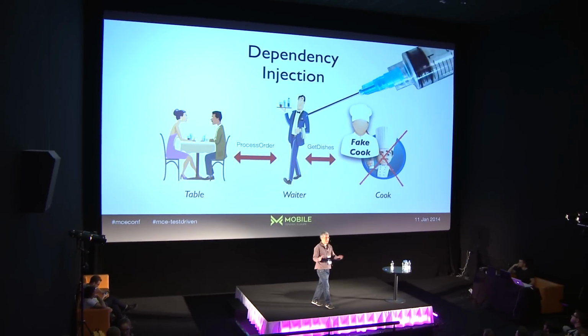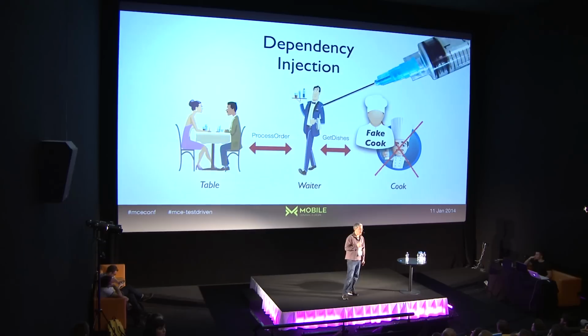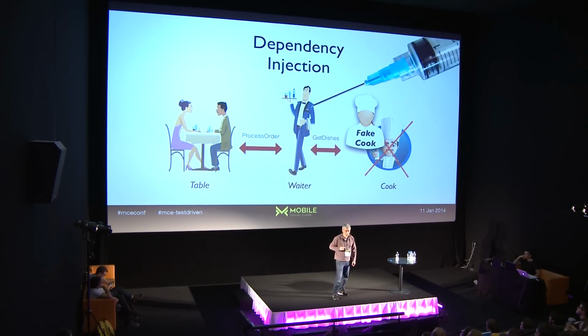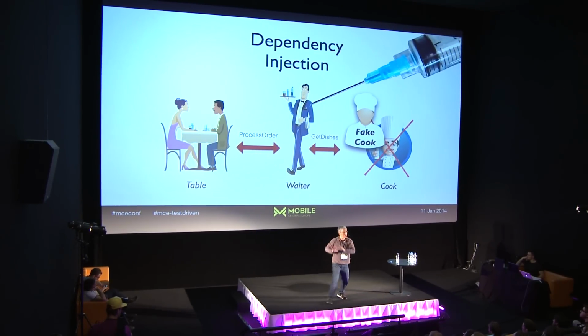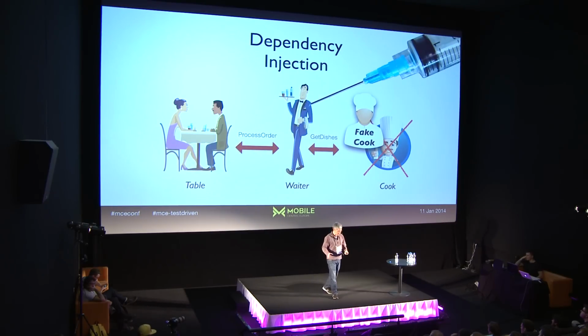How do we do this? Here's another important term for you. Dependency injection. So the waiter has a dependency on the cook. We don't want the waiter to decide who the cook is. The waiter must give up that control in some way. Even if the waiter already has an idea of who the cook is, there needs to be a way to say, don't talk to him, I want you to talk, here, use this cook instead. Okay? So that's the basic idea behind dependency injection.